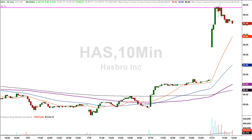Now, the stock bantered back and forth a little bit right around the 98.72, and it's important to understand why. And that's what makes this strategy so successful. Traders that have taken my course understand why these price levels are important, why stocks are drawn to certain price levels, and you can see the importance of this price level. The stock wanted to hang around that price level for a little while before actually falling away. At the time I'm making this video, the stock is at $97.14. That represents about a $1.50 pullback from the initial entry price on the short trade up at 98.72.